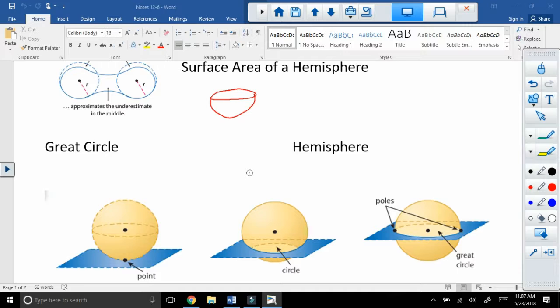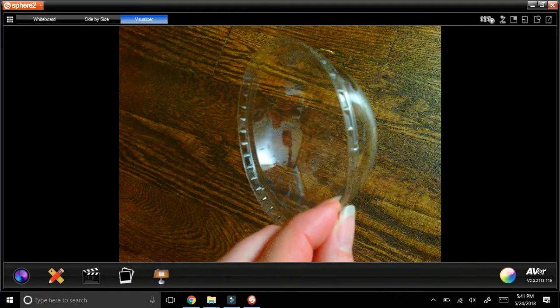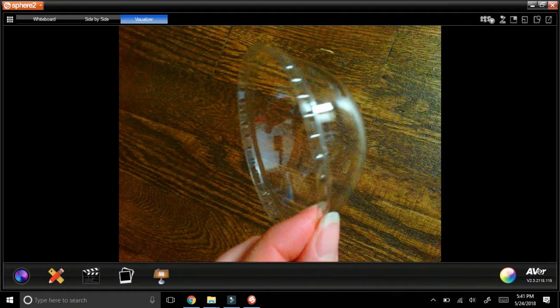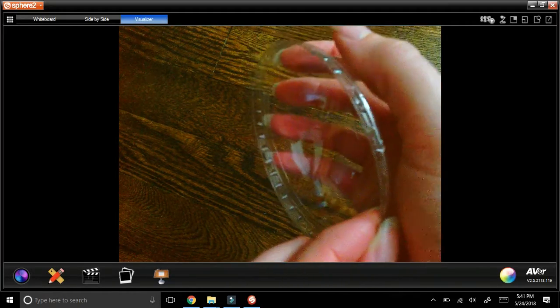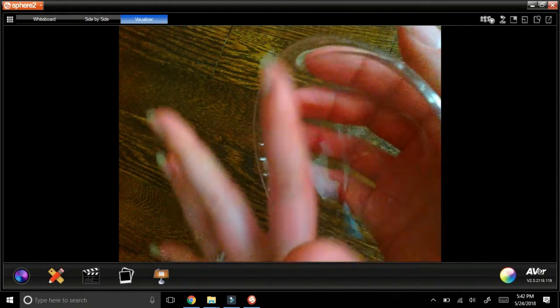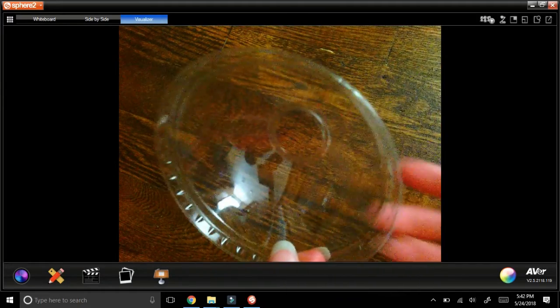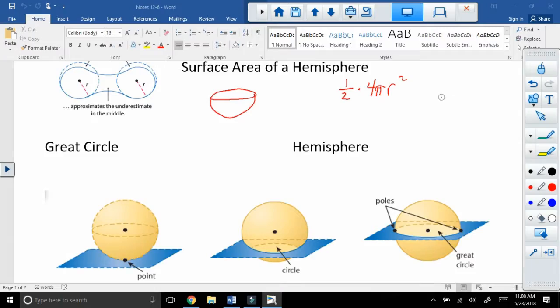The surface area of a hemisphere would not just be half of 4 pi r squared. So this is the best illustration that I can show you to show you why this would not just be half of the surface area of the sphere. If you thought of this being the sphere, the hemisphere actually has a closed system to it. So it'd be this portion, and then you'd have to add on that circle to get the whole surface area of the whole hemisphere. So you'd be adding on pi r squared.